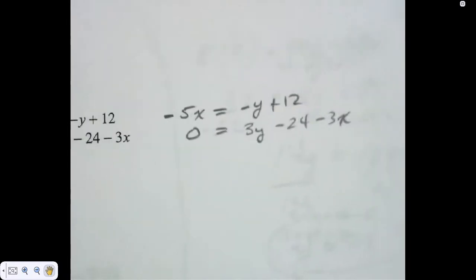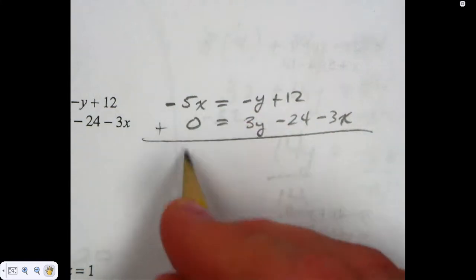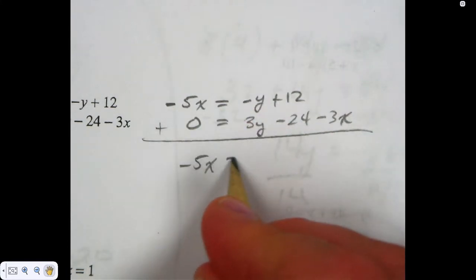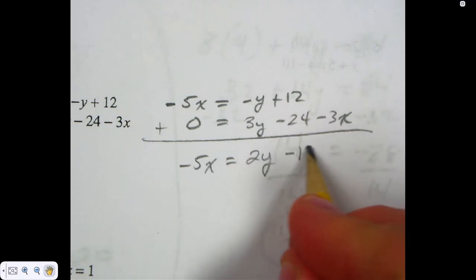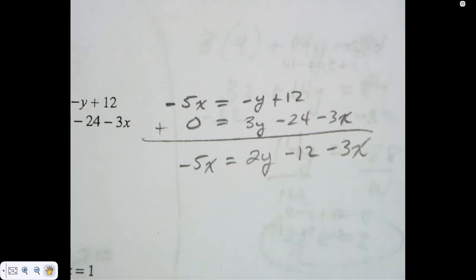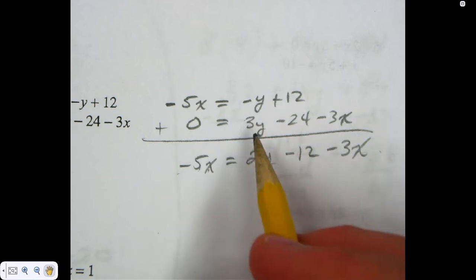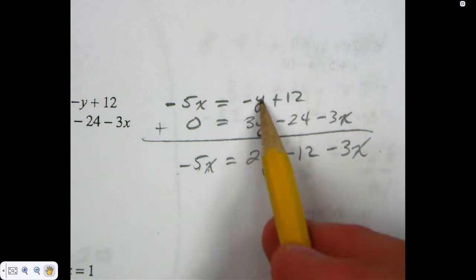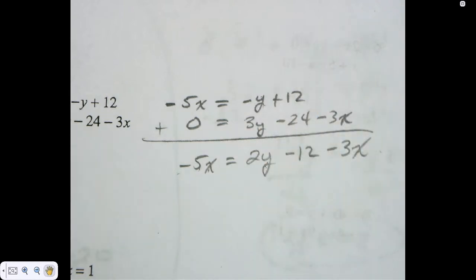This is basically what we have here, correct? Now, if I was to add these together, negative 5x plus 0 is just what? These two would be what? 2y. Negative 12 minus 3x. Now, here's the thing. It is tough. You're going to have a hard time getting rid of the x's with an x on each side of the equal sign. But since you only got y's on one side, you may be able to find a way to get rid of your y's. And I want you to look at the y's. What could I do there? What could I multiply to where my y's would add to 0?